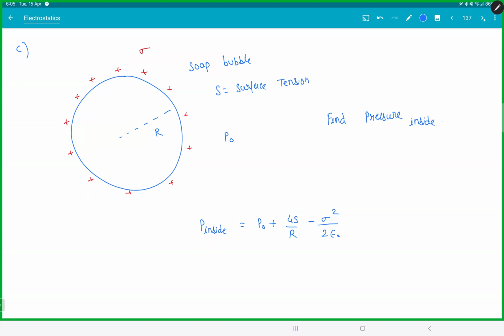Is that clear, everyone? What if you put a negative charge? Then what will be the pressure? Will you get a plus? If you put a negative charge, they will still repel. You're talking as if negative and negative will attract. Whether you put a plus charge or a minus charge, the pressure will decrease. Clear with this thing? So the charge won't matter. Clear?